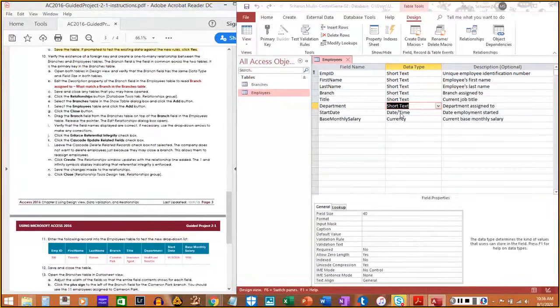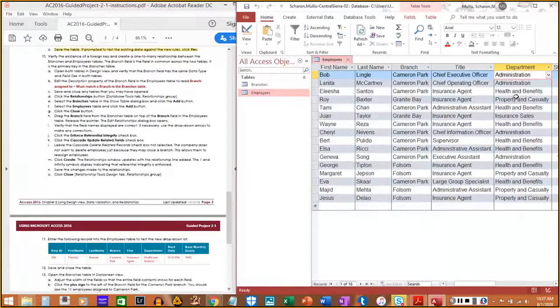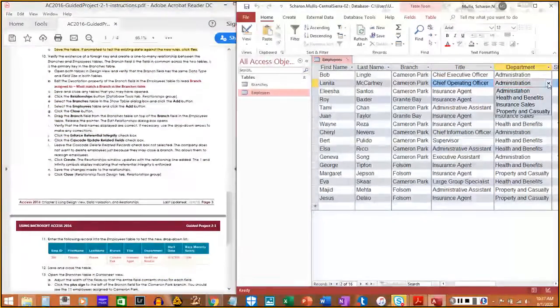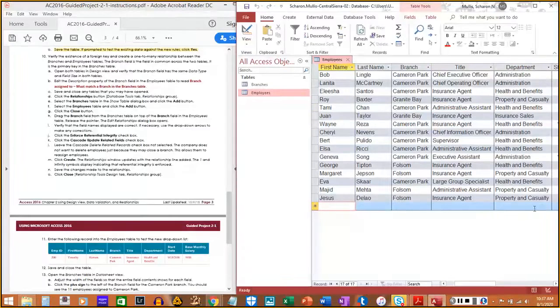All right, so even after you enter that, we're going to go to the Datasheet view before closing this. And if you click the drop down button that appears, you see you have those options that we typed in. If you go over to the title, you don't have the drop down button because we didn't do the lookup wizard. So this is pretty much what the lookup wizard does. It allows you to click. So if we entered a new row, we have that drop down button where we can select the department name.